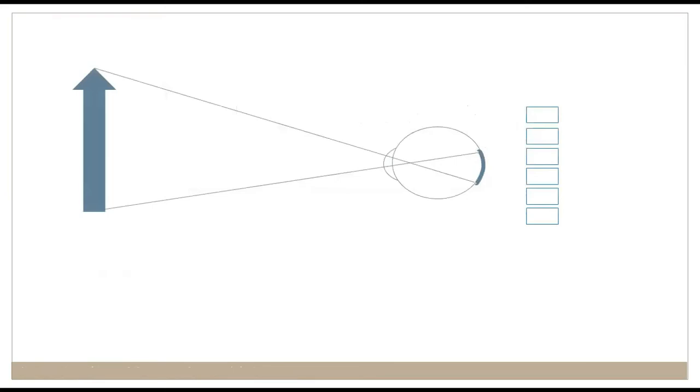This is a schematic presentation of how a change in the receptor distribution can change the perceived image size. If we have an object arrow here, located at a specific distance from the eye, and this is the inverted arrow on the retina. And this is just a representation of the photoreceptors. Note that the receptors here are drawn in the form of equidistant rectangles, but in reality, of course, the distance between receptors varies.